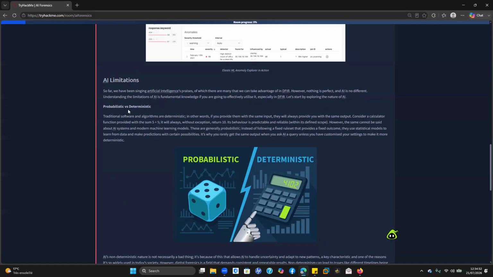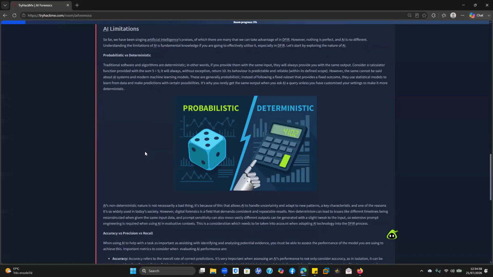So we have probabilistic versus deterministic. Here, what we should know is that traditional software and algorithms are deterministic. In other words, if you provide them with the same input, they will always provide you with the same output.